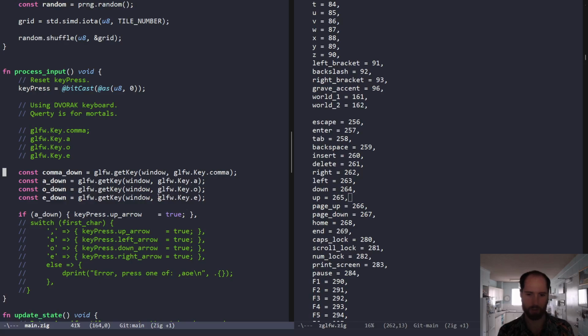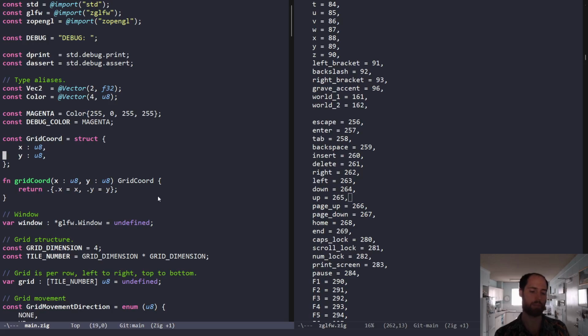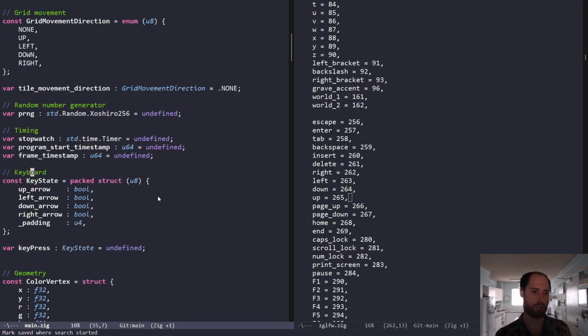It may still be useful just having WASD keys here anyway. I think people will expect this. So let's go to this key press struct and we'll just add it in anyway.